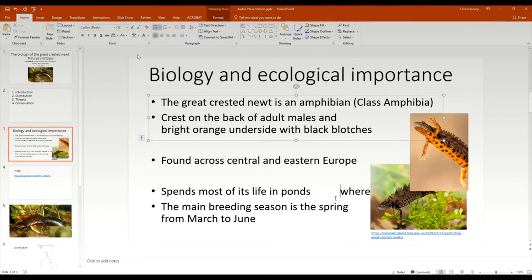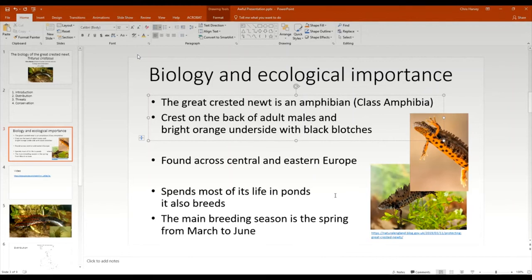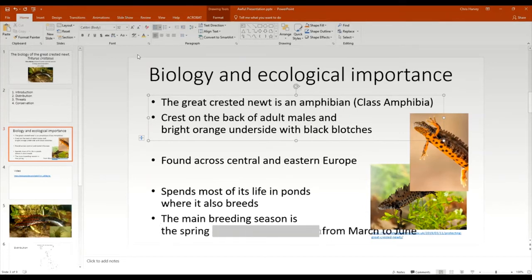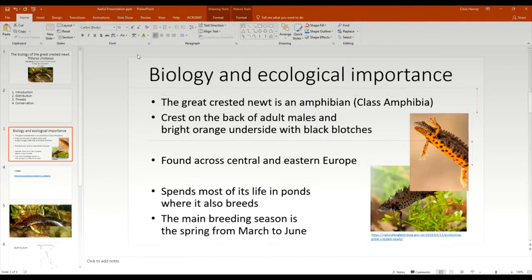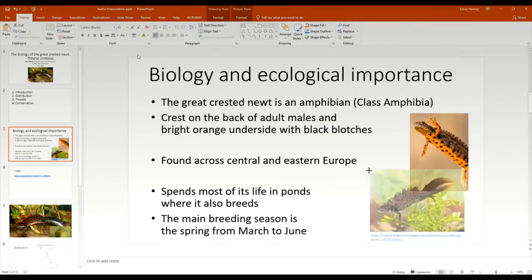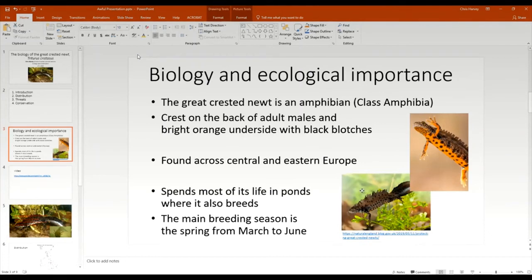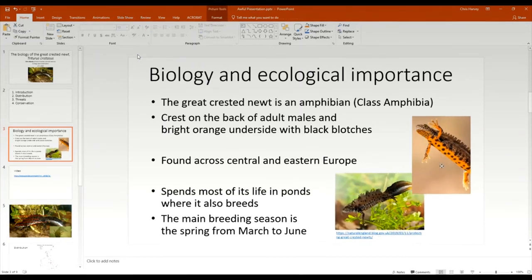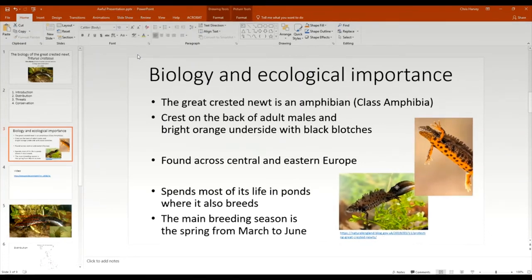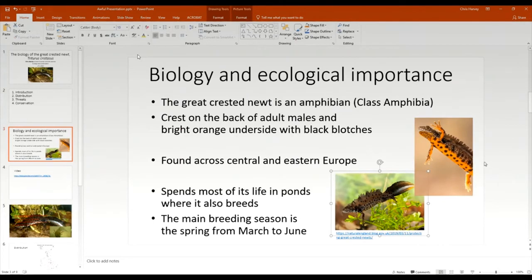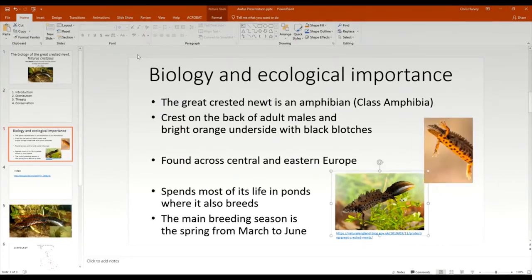I can also move the spring. Yeah, down here, just delete out those spaces. There we go. Now that's created some nice space for me to move my images around in. So I can actually make this a little bit smaller. Don't want to make the images too small so people can't see what I'm talking about. But this now looks a little bit nicer. Okay, maybe I can even make this a bit smaller and move this a bit over here and make this a little bit bigger again. Oh, keep the aspect ratio correct. There we go.